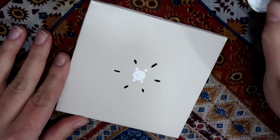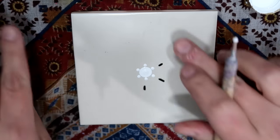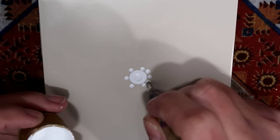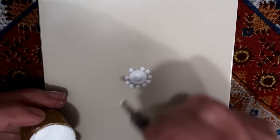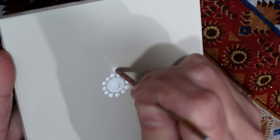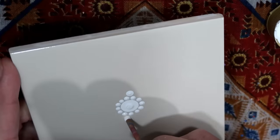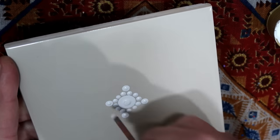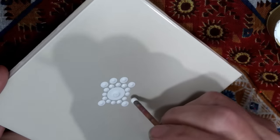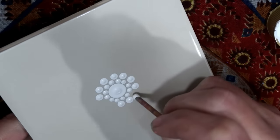Put a dot right around that center dot as close as you can get it, right where each of the lines are — so six dots around your center dot. Then erase off the guidelines because you no longer need them. If you want you can leave them on or draw full guidelines — that's personal preference. Then go ahead and dot right in between each of those for a total of 12 dots around the center. Moving on to my next tool, which is my smallest wooden dowel — the white tip tool — I go ahead and put a crisscross and dots, filling in the spaces. Larger dots are right in between on the outside edge of that first ring of dots.